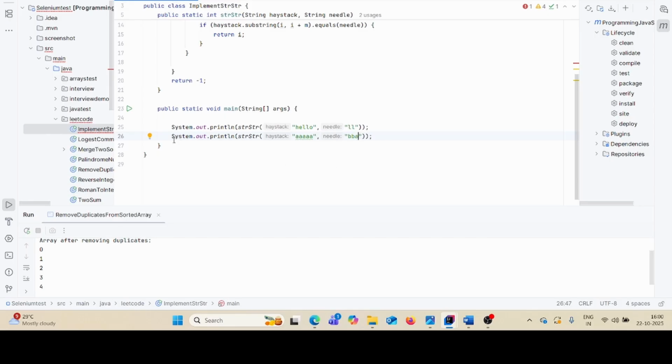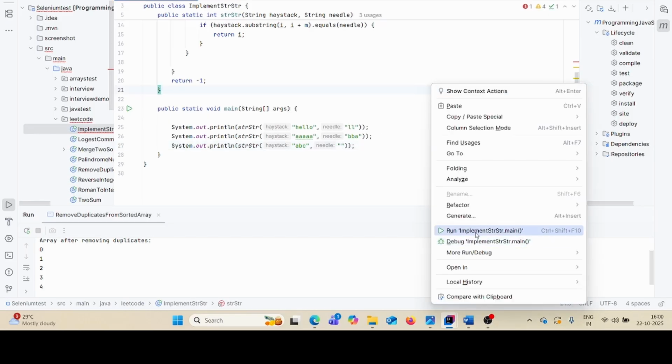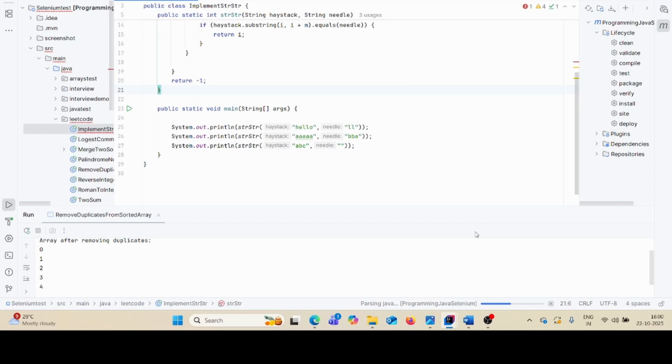Then we'll write down ABC and it will be an empty string. Okay, so let's run this and we'll see the result.